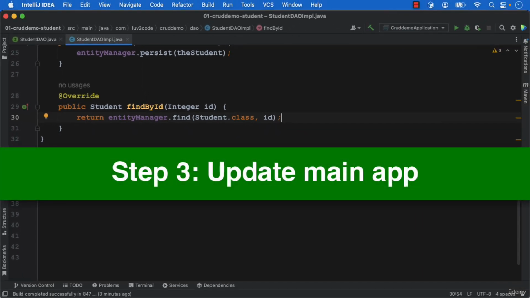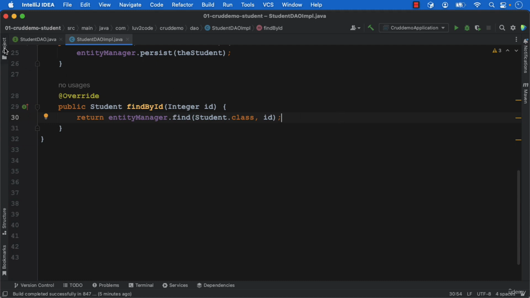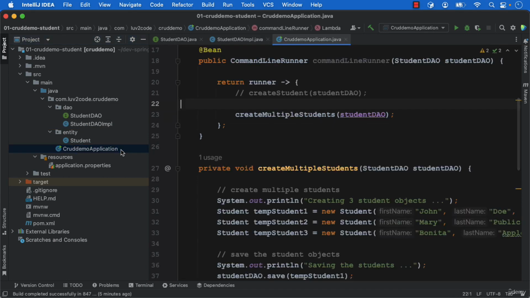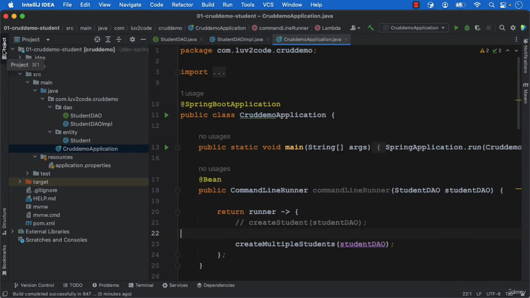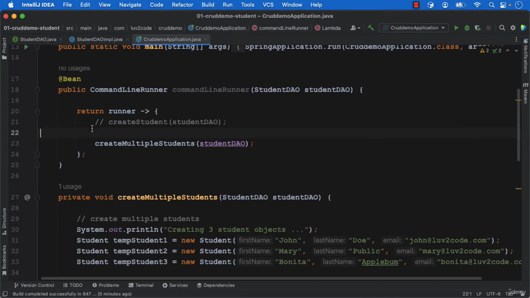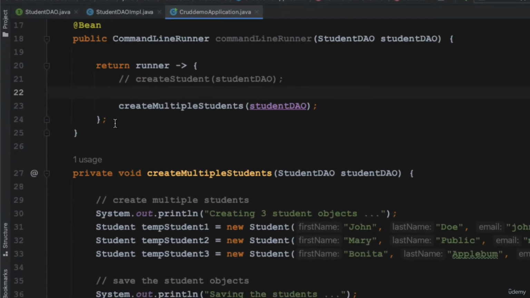And then finally, in step 3, we'll update the main application to use this new DAO method. Down here in our command line runner, we will comment out the call to createMultipleStudents.